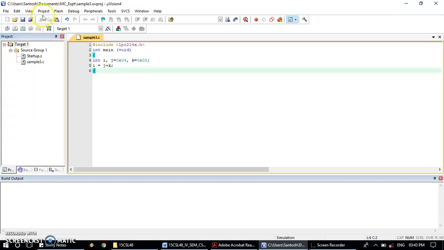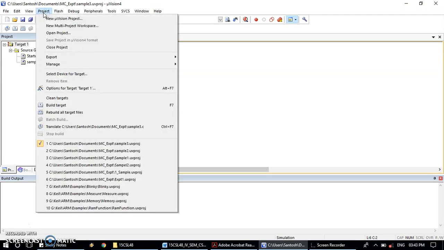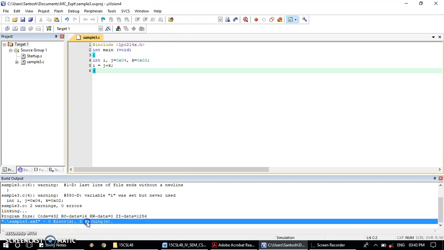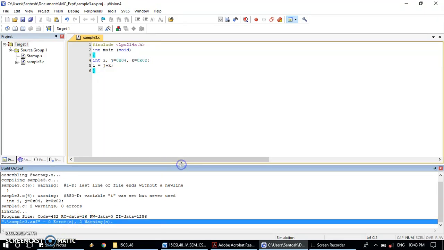Then next I need to build the target, nothing but compile it to check for any syntax errors. Go to Project, then click on Build Target. There are two warnings.